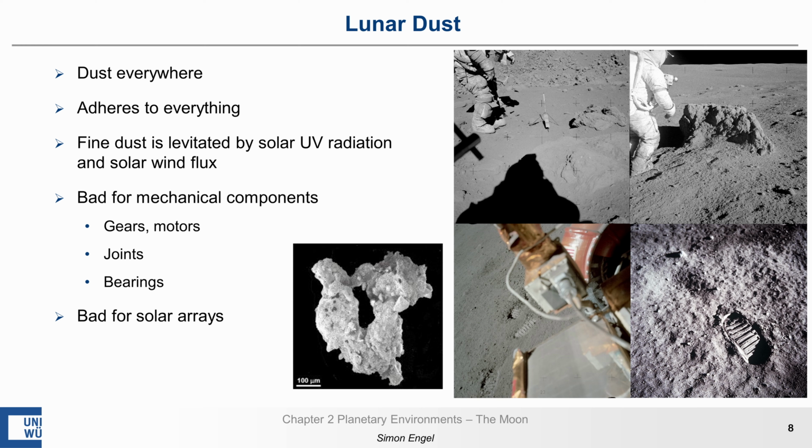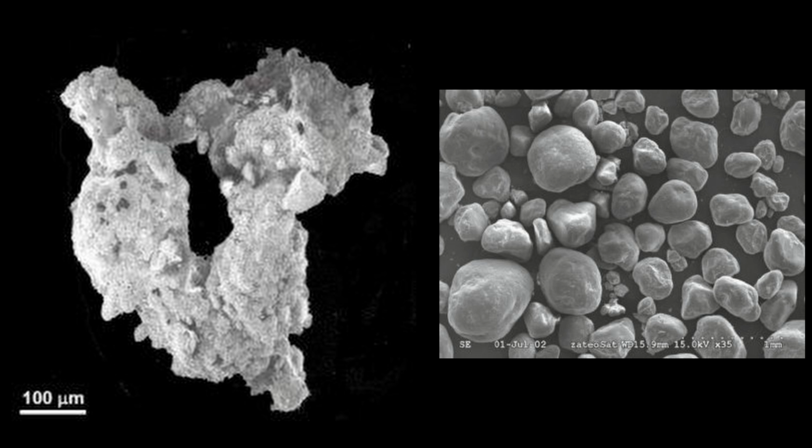The moon's soil is made up of fine dust that has the pretty annoying property that it sticks to everything. If we take a look at the lunar dust under a scanning electron microscope, it becomes clear why. On the left side we have one grain of lunar dust which has sharp and jagged edges all over the place, which results in a lot of surface area and also places where it can catch to other things. In comparison, if we take a look at the right image, we have dune sand from the Sahara Desert. We can see that the grains are smooth and round, without any sharp edges.